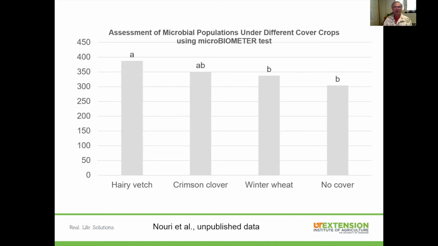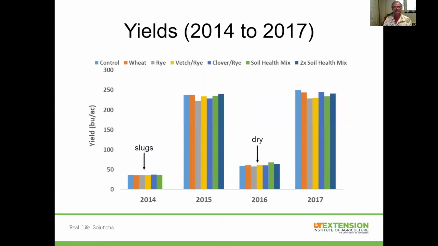And this is again unpublished data that Amin Nouri has been helping us out with. The one bit of yield data we do have from the benefits of cover crops is data that we've got from a rotational study, a soybean corn rotational study in Milan. The 1 year we got a significant yield response was in a dry year. This first year, 2014, we had soybeans and we were inundated with slugs, so we didn't have any yield difference. The next year we had corn, 2015, there was no significant difference in the yield. The 1 year when we have detected a yield difference is 2016, when we had soybeans, it was a dry year, and we saw significant yield response using a six-way species mix of cover crops.